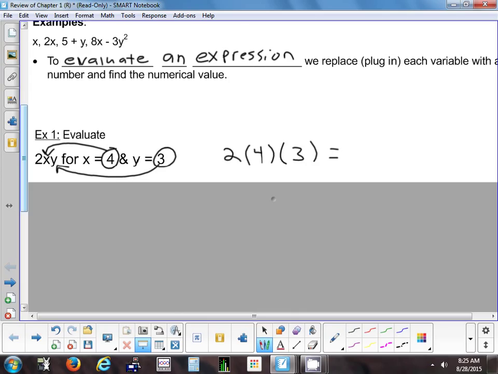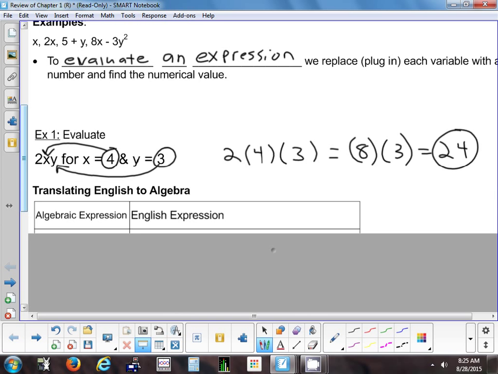What's the only operation he's doing then? It's all multiplication, right? He can do it any way he wants. When it's all the same operation, it doesn't matter how you go about it. Maybe do the smaller numbers first, so it gives you something easier to work with. I picked the first 2. 2 times 4 is 8, and 8 times 3 gives me 24. Had you done it a different way, if you did 4 times 3 first, you get 12, and then 12 times 2 is also 24. So when you have all multiplication, you can do it in any order.